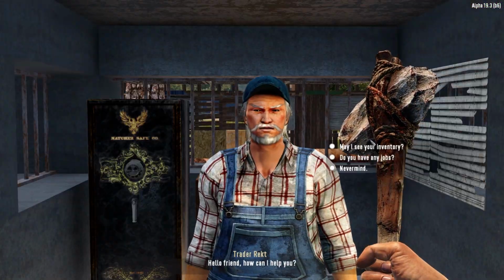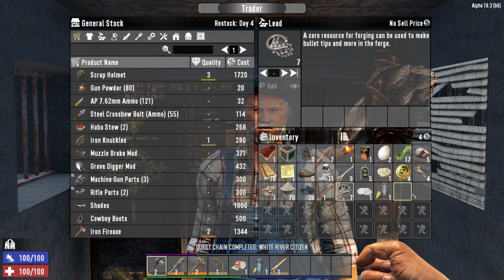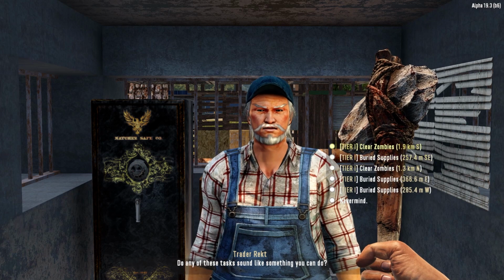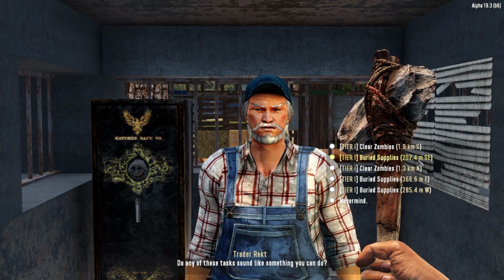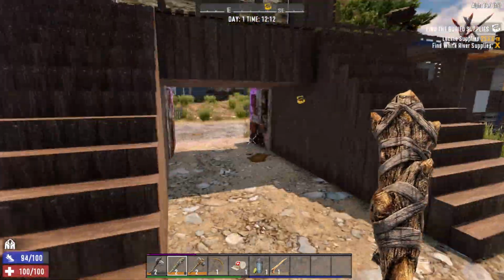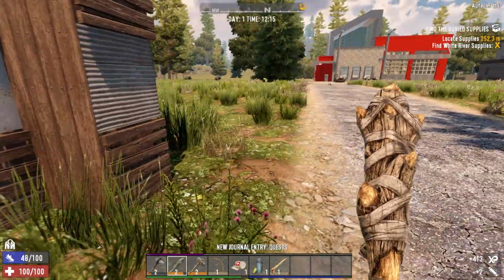Hey, Trader Rekt, how are you, buddy? Let us see... What can we sell? Oh, let's just get rid of the... Oh, there is no sell price for the lead. That's a shame. Alright. Let's check out what missions you have, because we need some money. So, buried supplies, and buried supplies. Usually the first missions of this game are always buried supplies, and somebody is trying to break into the traders. Oof.